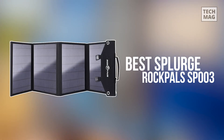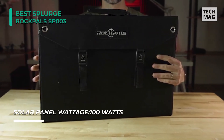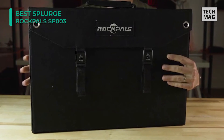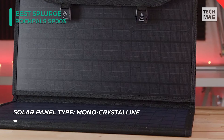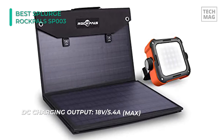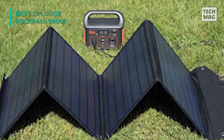If you have the money to spend and want the best product, then the RockPals SP-003 is the panel for you. RockPals features a foldable design — press the fasteners and it becomes simple to fold the solar panels, making it easy to take along when camping. When completely extended, the solar panels spread out to about 64.5 inches. It's suitable for charging small fans, powering a laptop, or charging a phone. It is compatible with most solar generators on the market, and the built-in smart IC chip intelligently identifies your device, maximizes charging speed, and protects devices from overcharging and overloading.